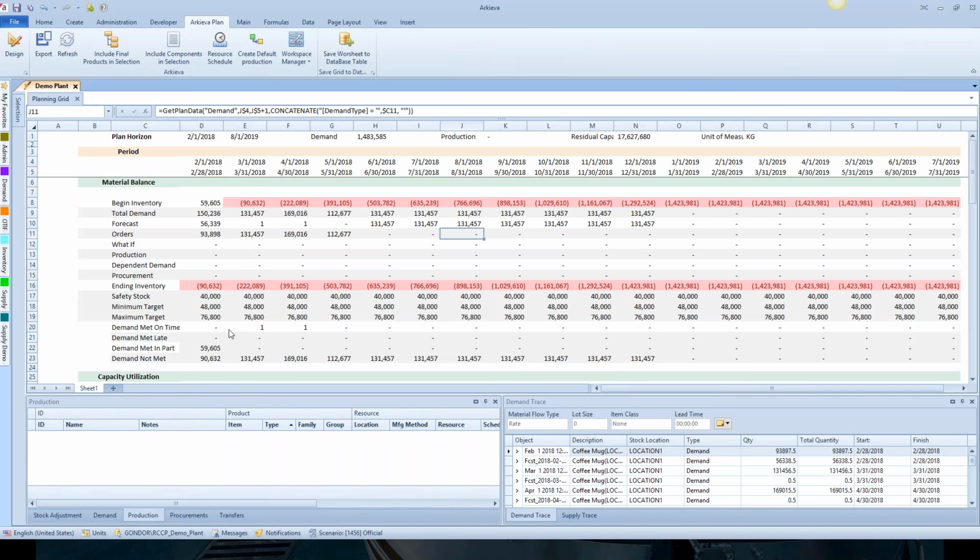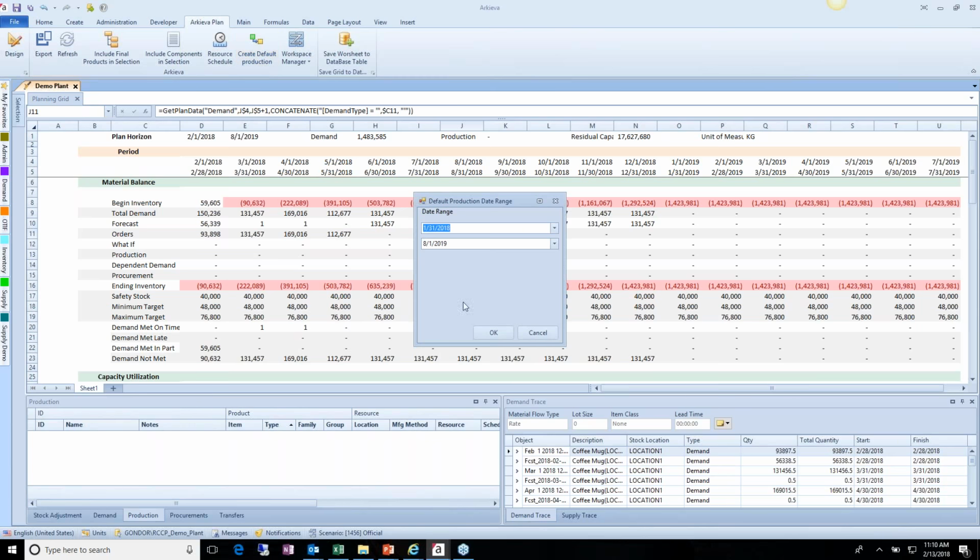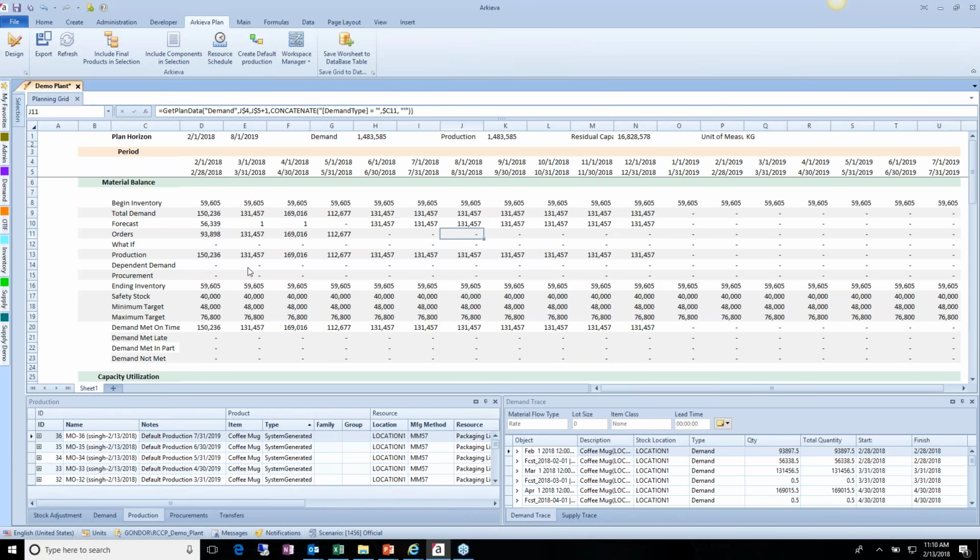A planner might want to have some very simple calculations for starting things off on how much to produce. So we have a button here, create default production. You might do it using Excel macros and so on. The idea is very simple. Let's make a quick and easy calculation to see how much to make so that we are within the range of the target. So I'm going to go ahead and click this button. It asks me in what range I want to create this default production. And as I do that, boom, you can see that now I have production in every single month.